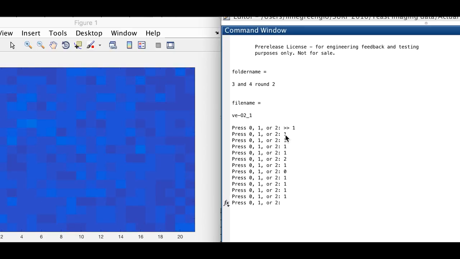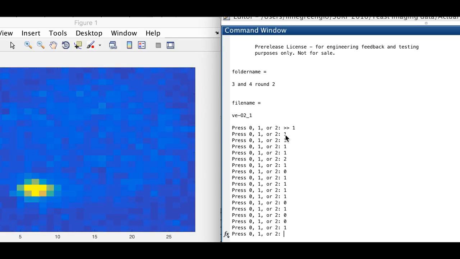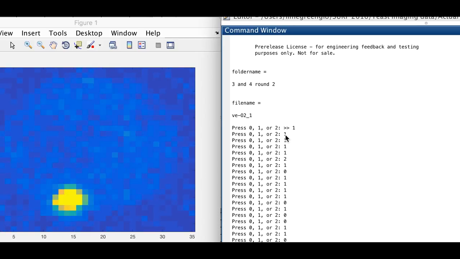So through this method, I could get reasonably accurate data for all of my images. And even though it's not as fast as it would be if I could just have the computer do it all for me, it's still a lot faster than the previous method. So it's a step in the right direction.